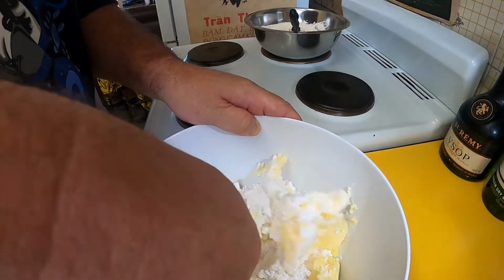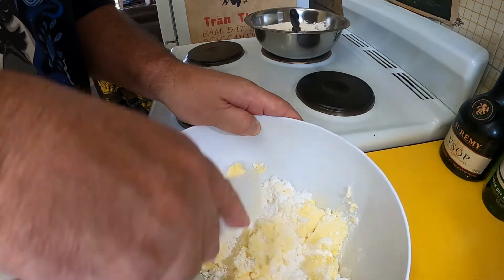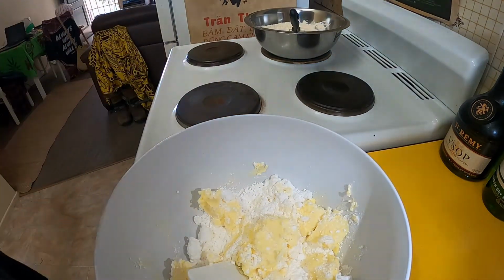I'm going to sit down and watch a bit of telly and do this because it's going to take a while for this butter to soften up a bit more, and I'll get back to you when I'm done.